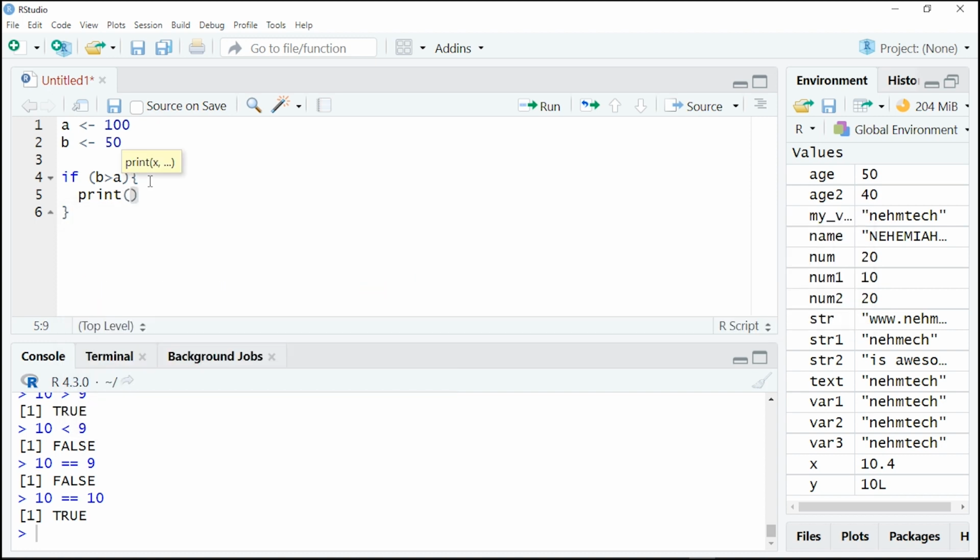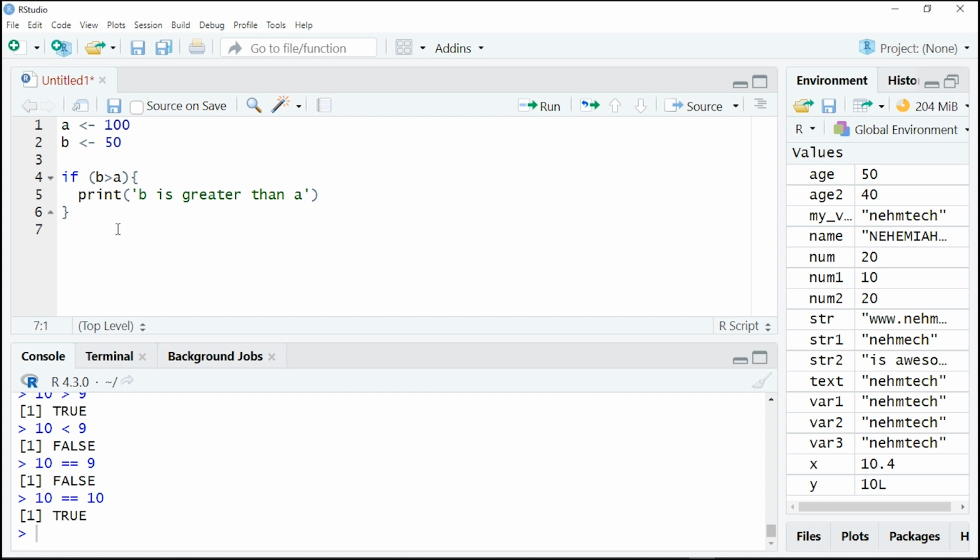So let's say print, for example, if b is greater than a, we are going to say "b is greater than a". And then otherwise, that's when we use the else keyword.